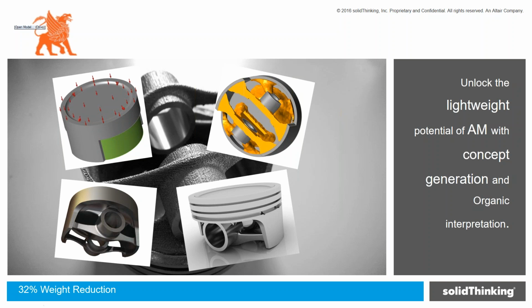So you start with defining the forces here on the top of the piston. You fill in that entire bottom area and tell Inspire to keep the material that you need for the forces that are being applied. And this is what Inspire comes up with. Now you can use that same polyNURB technology to smooth that out and create a smooth final result, send it right to your metal printer.